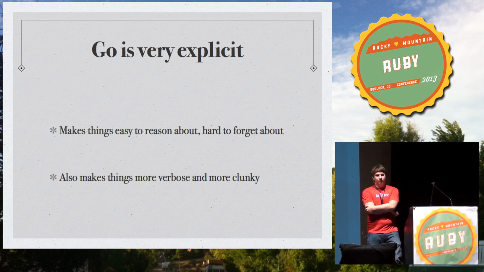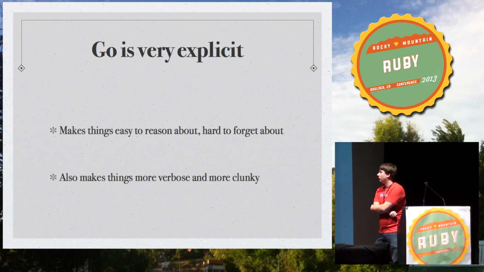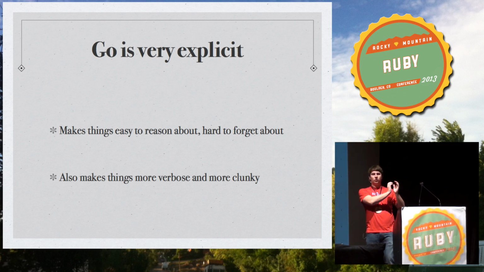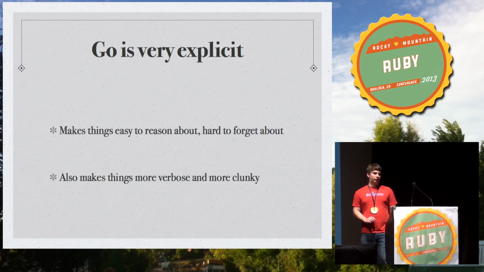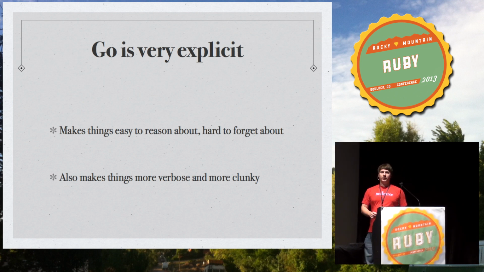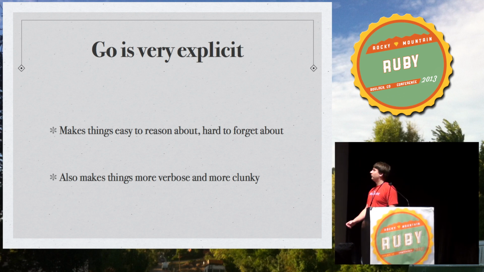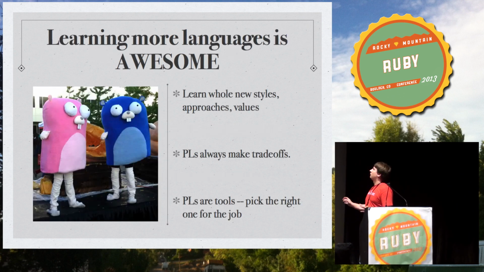If I were to draw a line, I would say that Go's approach to interfaces is really, really good. It makes it super easy to figure out what exactly I need. What is the bare minimum requirement that I need from this class in order to treat it like something? On the other hand, the error handling style that I've described often makes things extremely verbose and extremely clunky. There's definitely a lines of code multiplier effect going on here. And I think a lot of people would tell you that the fewer lines of code, the better, almost always. So, OK. Finally, just stepping back one other layer, learning more languages is awesome.